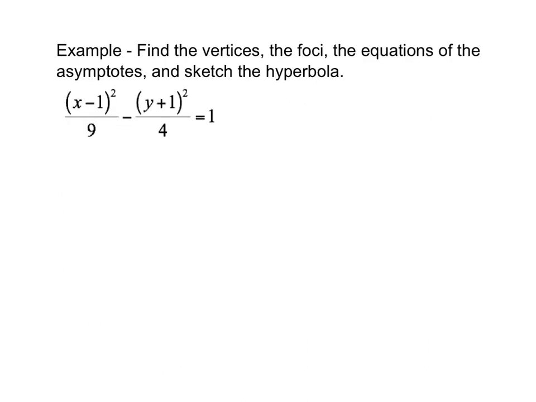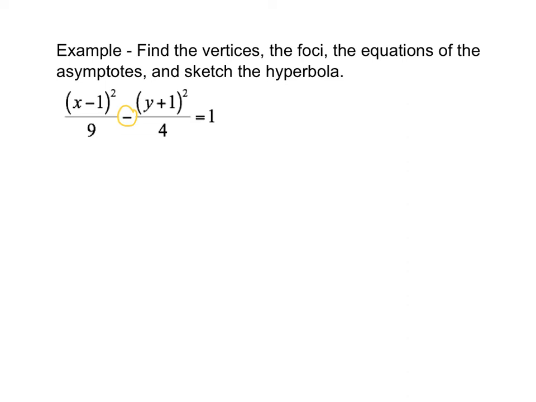Okay, let's finish up with one example putting all of this together. I'll make a separate video with more varied examples. But in this one, we notice that we have the general format of the equation of a hyperbola. We know that because of this minus, because both of the terms are squared, because it equals 1. We notice that there's been some subtracting and adding from x and y, which tells us that this hyperbola has been translated or shifted. We see that they are divided by different numbers, which tells us we've got some different stretches going on side to side versus up and down.